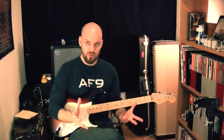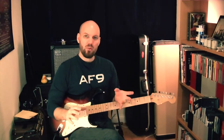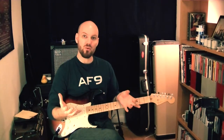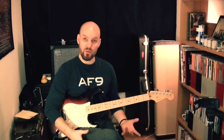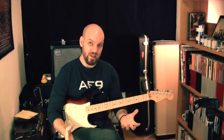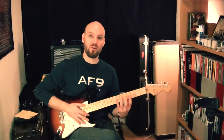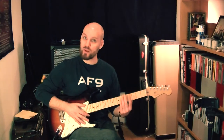Now, another thing to focus on is tension. As you try to play things like this faster, and try to play them better, generally it's easy to tense up, okay? And the more tense you get, the more difficult it will be to play, because if you're tense, you've got to release tension to be able to move. If you're moving your fingers around on the fretboard with a kind of death grip on the neck, you've got to release that tension before you can move your fingers.